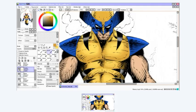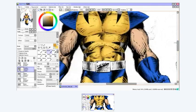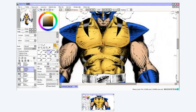Even when I first started inking on Paint Tool Sai, I was like, you know what, screw it, I'm just gonna go for it. I'm not really gonna think about it, and then bam, I just got the hang of it. Little by little, I started improvising. I started learning each tool by myself. I never went to YouTube for tutorials. I said, screw that, I gotta learn it myself.